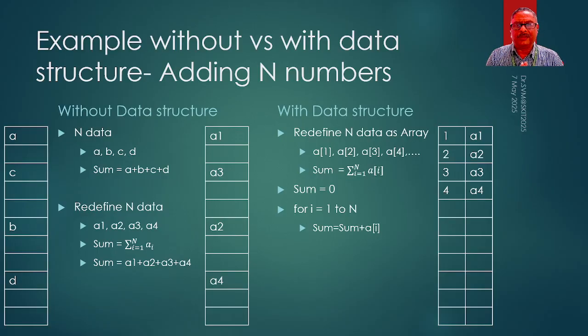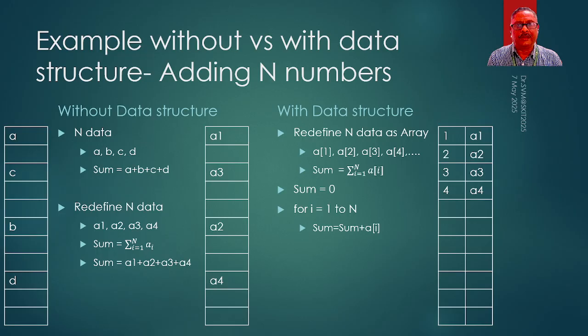So once it is stored in the form of array, if it is 4 numbers, A, B, C, D, I can put them here and say n equal to 4, it will solve the problem. If there are 100 numbers, then I will put all these 100 numbers in a sequence. Make sure that they are one after other in contiguous locations. Then this will take care of that. If there are thousand, no problem. If there are million, no problem. If there are trillion, no problem. Only these 3 lines are sufficient to solve the problem.